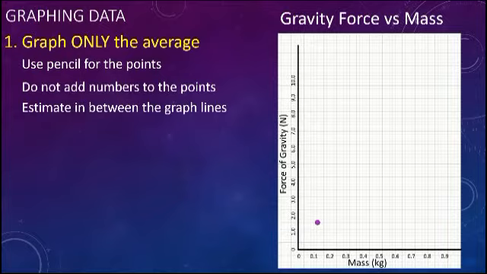And then you're going to graph your data. Start with your first data set. All right. You're going to go over that amount of mass, up that amount of force, and put a dot. Go over the next amount of mass, up the next amount of force, put a dot. And you're just going to do that with all of your data sets.